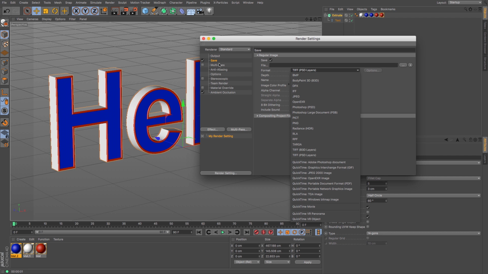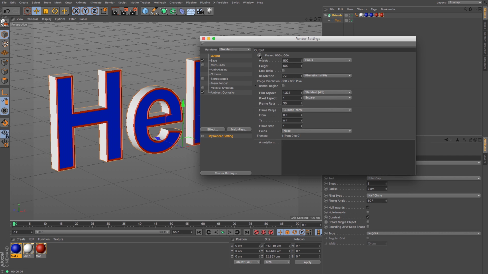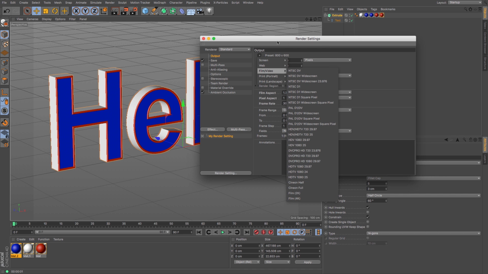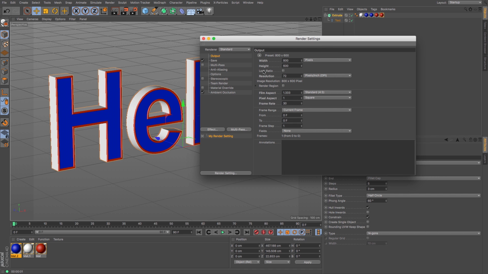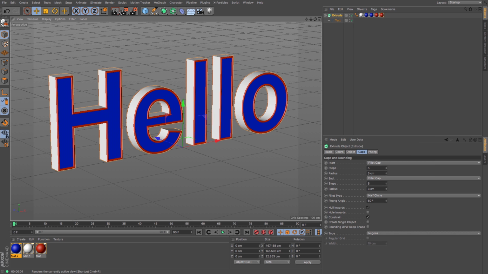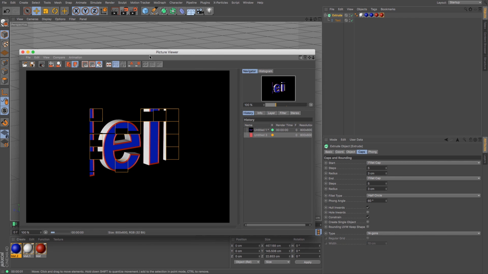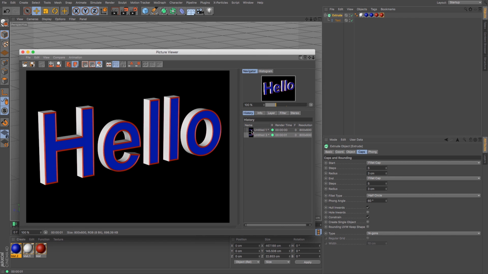You can go up to massive output resolution as well. I forgot to mention here, like ridiculously big, or use the presets here, but it's huge settings. I can't even remember how big you can go, but massive, like tens of thousands of pixels, I think, now. What else was I going to say? Render settings. That's about it on render settings that I wanted to mention. So, and then you click this one here, which will render to the picture viewer. And I actually had another one in there, which I'm going to talk about in a second. But there we go. So we've got our image, and then just go file, save as, to save it out.